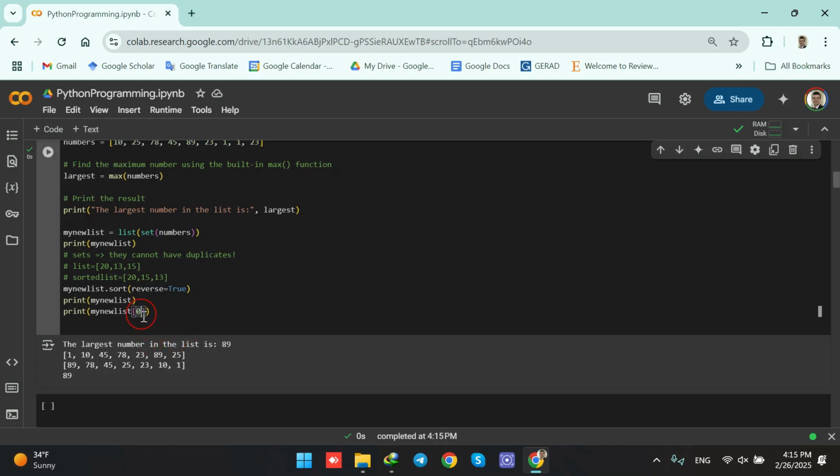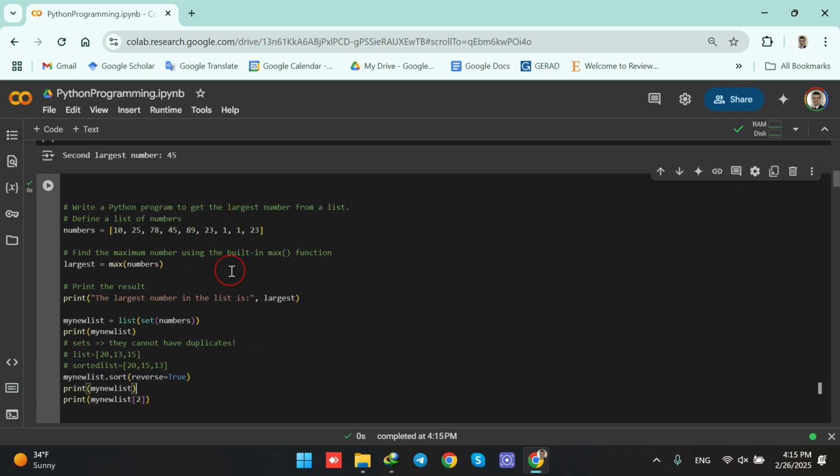But if I was looking for the second largest element, I could simply write index 1 here. Because we already removed the duplicates, we shouldn't be worried about it. So 78 is there. If I write number 2, it's going to give me the third largest number, which is 45, which we see here.